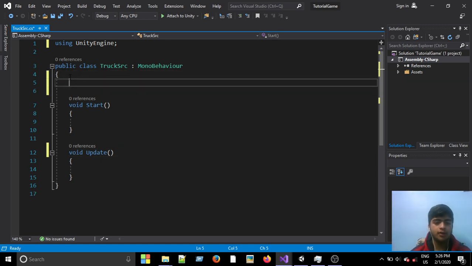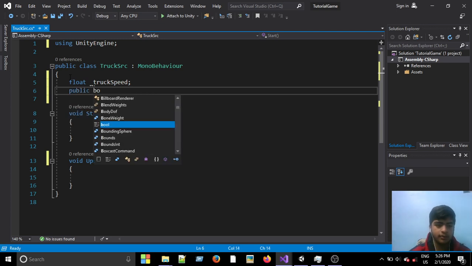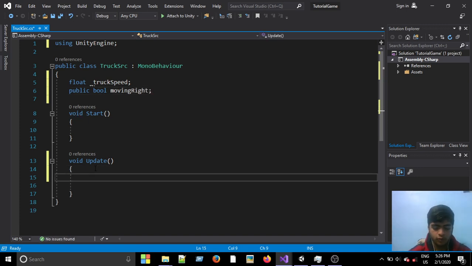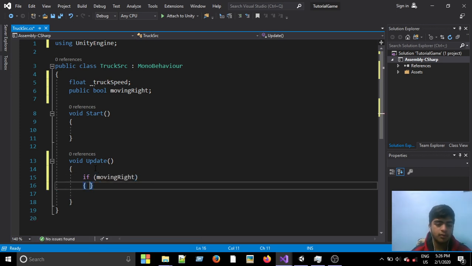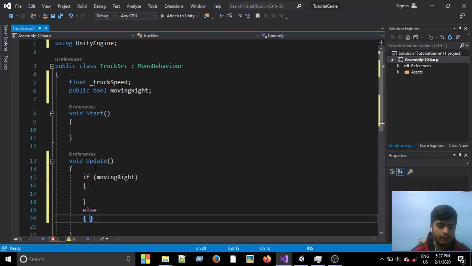Firstly, we need 2 things for our truck. First, a private float, truck speed. Next, a public boolean for the truck's direction, and we'll name it moving right. If moving right is true, then the truck will move in the right direction, else the truck will move in the left direction.